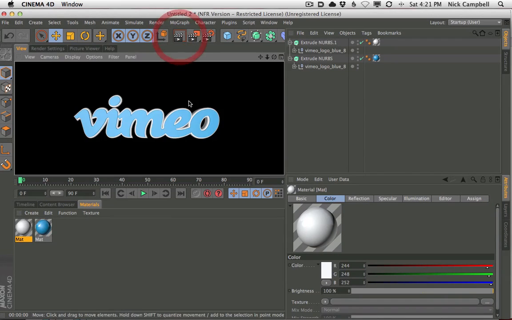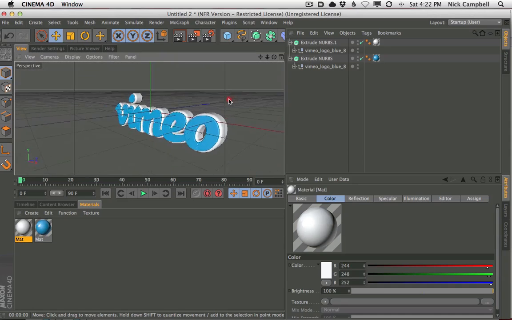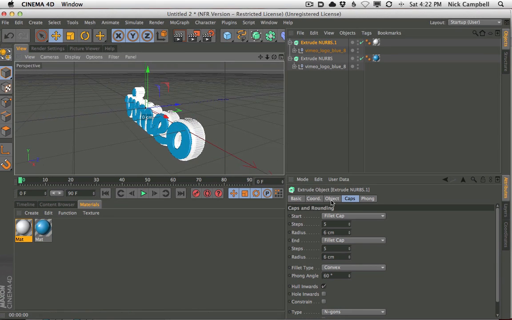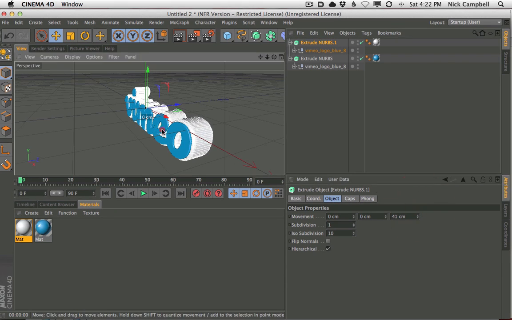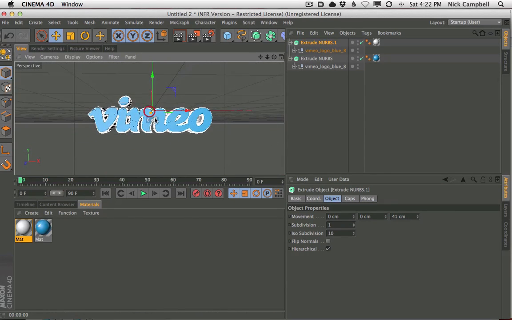And now we have this kind of bubbly type. We have the Vimeo logo, kind of smaller and easy to read, and then we have a larger version around it that gives it kind of this beveled but more bubbly feel, and it's going to reflect more of our scene. One thing we could do is extrude these a little bit further, especially our outside one. Let's just make this a little bit more extruded by coming into our object menu here and adding a few centimeters of depth. And that is going to help, I think, when we start to composite this, and we're going to see a little bit more of our background.